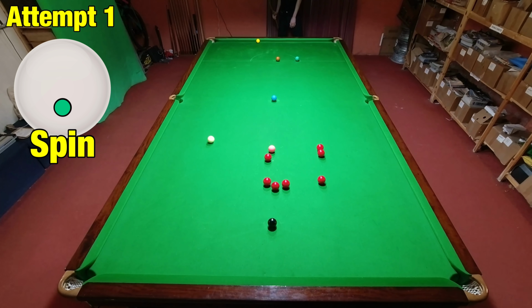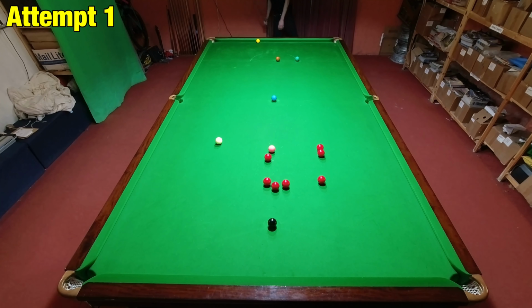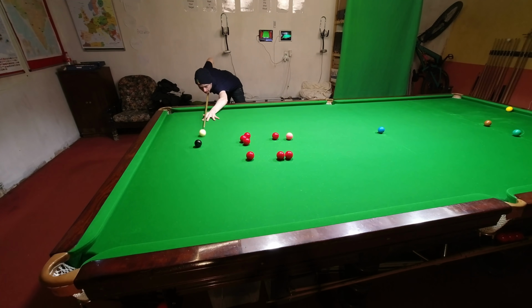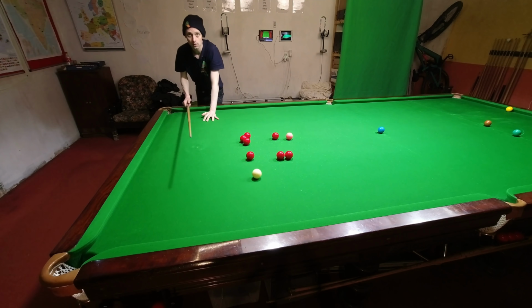I was happy to get it first time but got nowhere near the black, so I had to try again and play the shot with a lot less stun. I eventually worked out how much stun to put on the cue ball and was pretty happy to get this after just 4 attempts. I was pleased to get that first time, just didn't really realise how little backspin it actually needed.